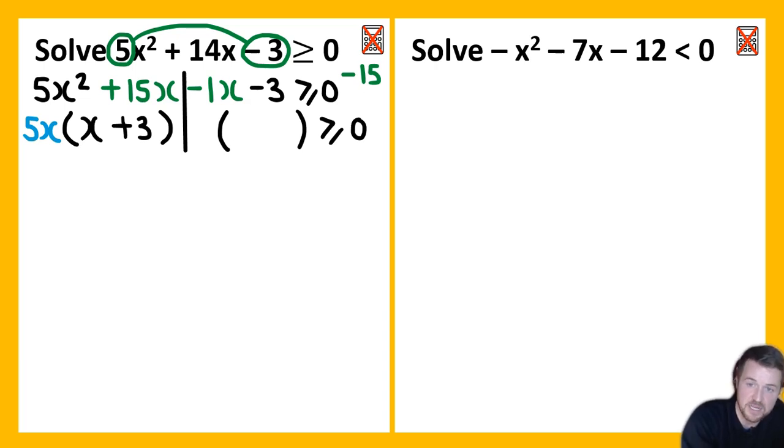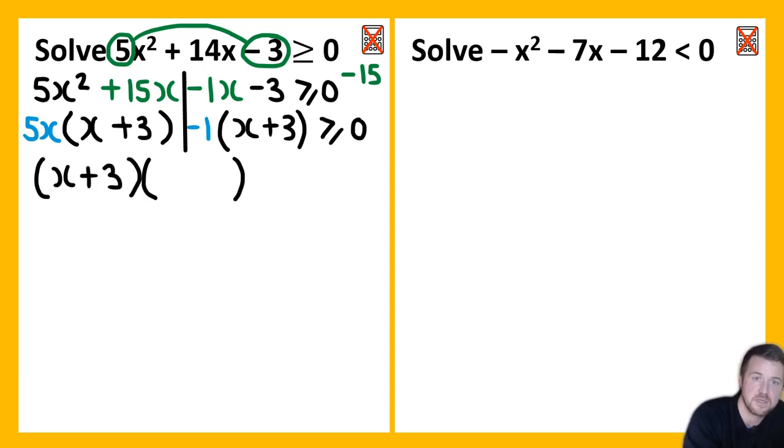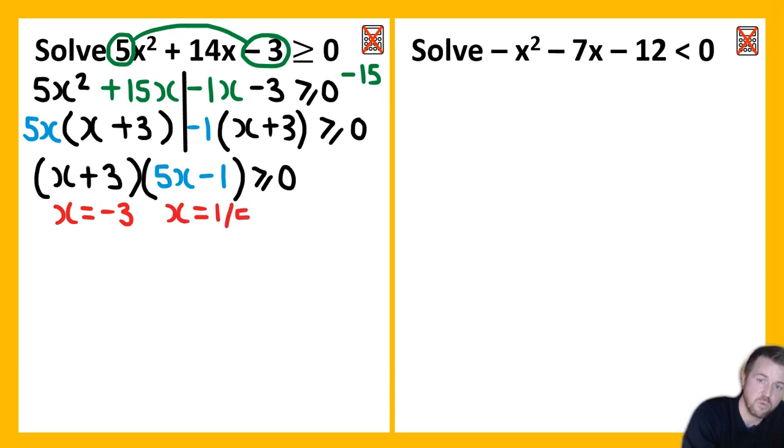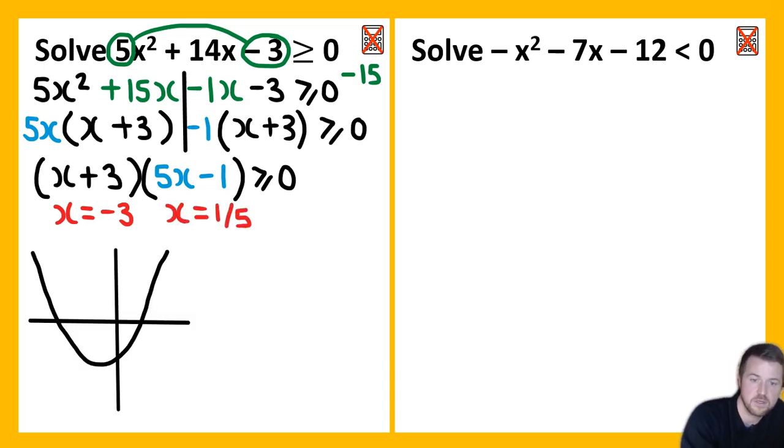Assuming we've done this correctly, the bracket that we have on the left hand side should be the same as the bracket on the right hand side, and this will make it easier to then factorize, since I just need to multiply by negative 1 to give me negative 1x and negative 3 on the line above. So one of my factorized brackets is x plus 3, and the other one is made up of 5x minus 1. And I'm looking to solve when these are greater than or equal to 0. Find the critical values. X is equal to negative 3 and x is equal to 1 over 5. Sketch the graph using my roots negative 3 and positive 1/5.